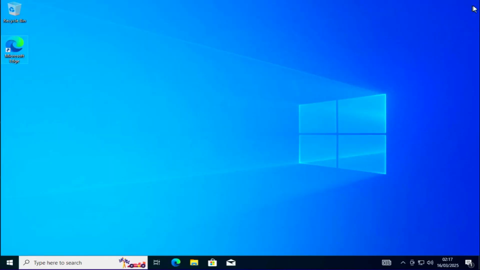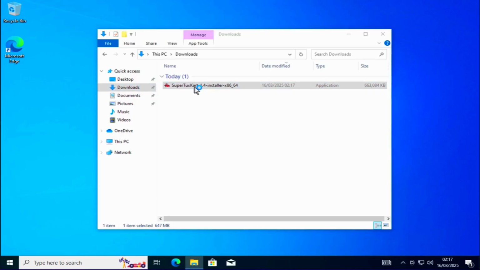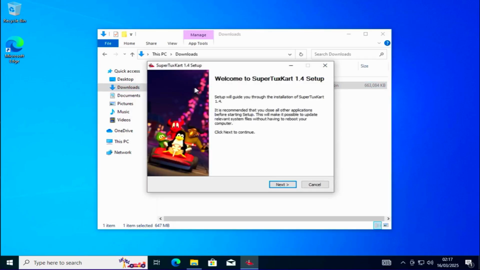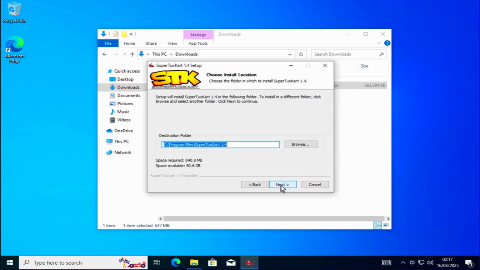When it's done, it should be in your Downloads folder. Go ahead and double-click on the installer file and it will install the game onto your computer. It should install it into the Programs folder on your C drive.